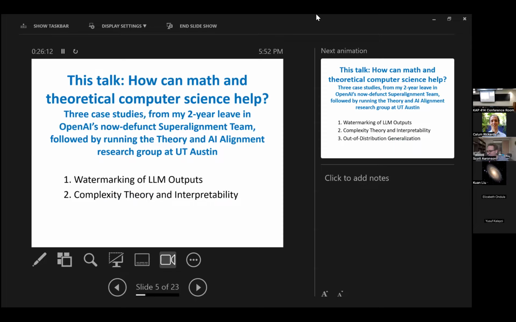Secondly, I'll talk about what computational complexity can do for the problem of interpretability of neural nets. Let's say you are given as input the weights of a neural net, and your goal is to figure out what is going on inside this thing. Is there, for example, a hidden backdoor in this model? Or why is the model producing the outputs that it is? Is it lying to you?